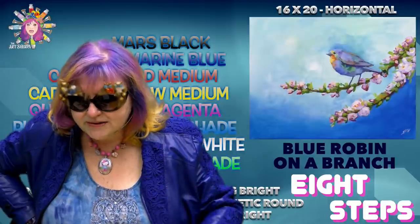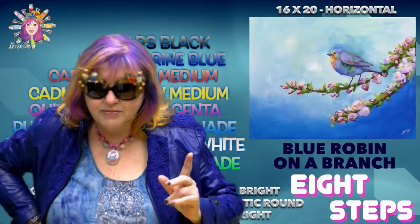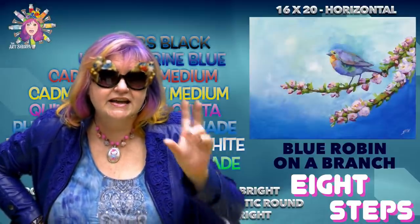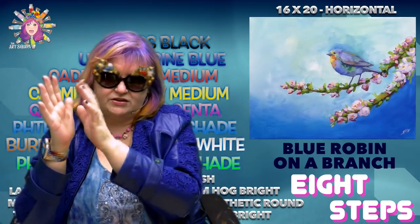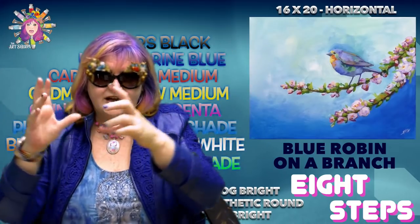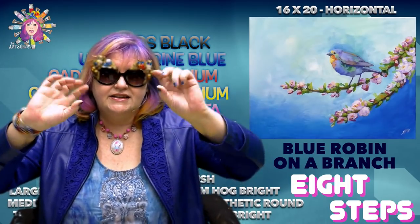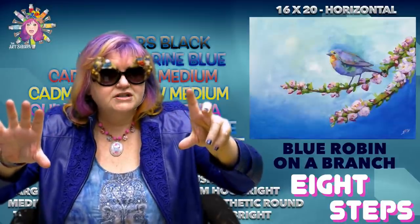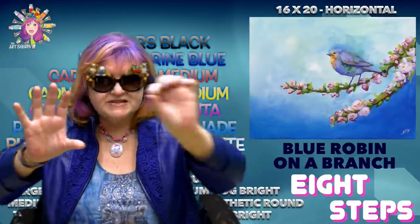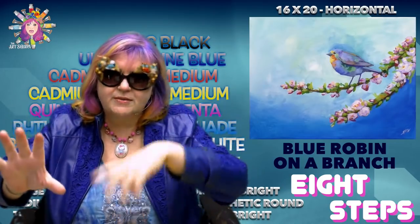My question about the phthalo blue or ultramarine blue is specific to the bottom of the painting. Which did you use on the background? I believe I used the phthalo blue, but again, it would be in that step. If you go to the steps when we rewind, you'll see the chapter marks and you can just click one and go to that. At the beginning of the step where it says step 1, step 2, and I think this is in step 2, I'm pretty sure it was phthalo blue. It'll specifically tell you that and what mixes were there, so that you know she used that brush and those colors.